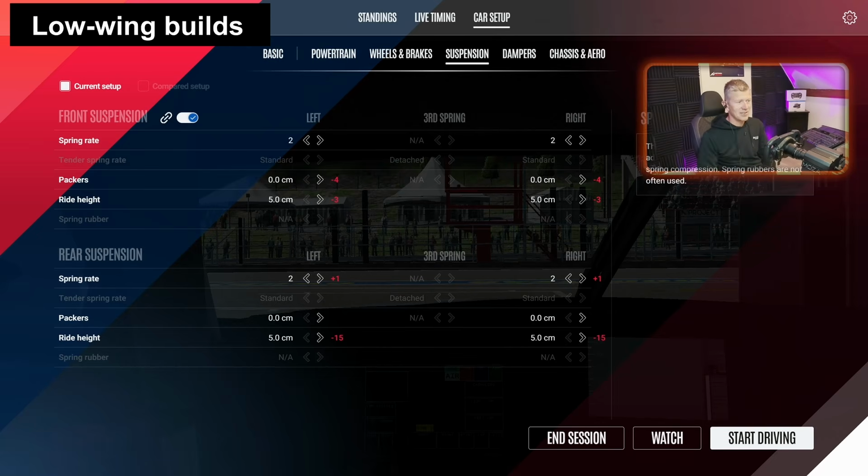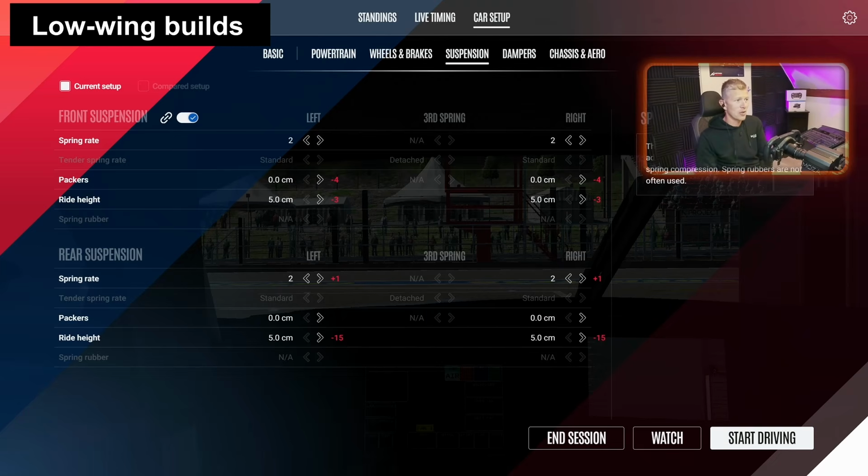Now, another advantage you have of this is you can now compare your high wing and your low wing and see what the top speed differences are between cars, right? Sometimes you don't see a difference. That means you're probably never ever gonna use the low wing. This way I found with the BMW in ACC, I found this out with the Merc in ACC, that it just doesn't work.